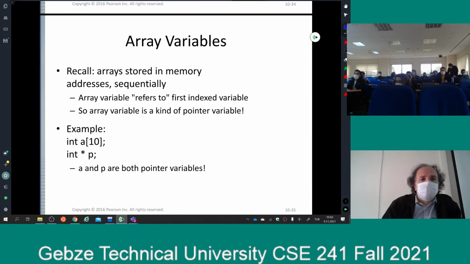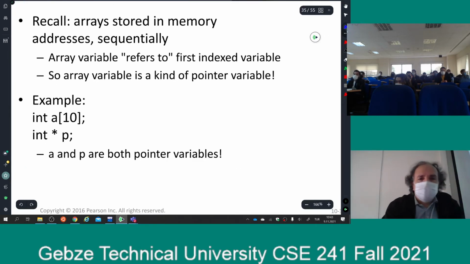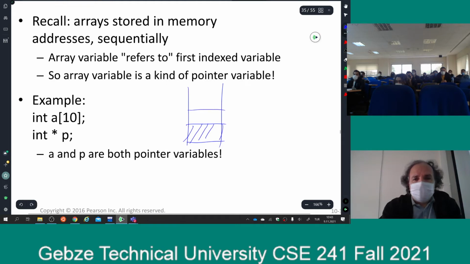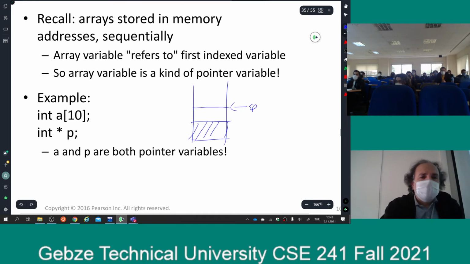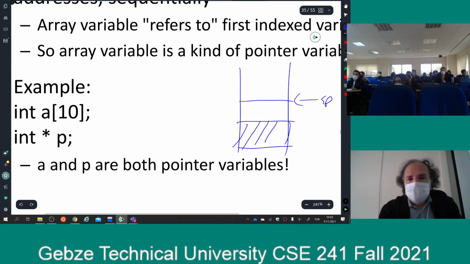Okay, so an integer here, this is a local variable. This is again my program. Here is the code section. This is my stack. This is the top of the stack. This is my stack pointer. When you say 10 integers at the top of the stack, I will put 10 integers here, and after that there will be a pointer p.